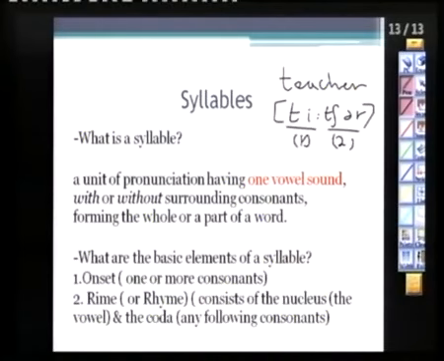So how did I decide how many syllables I have in this word? I counted the vowels. So I said teacher. Teacher. I have 2 vowels. It means I have 2 syllables. When I said the word computer, we said computer. So I have 3 syllables in the word computer. So what did I do? I counted the vowels. It means the most important part of the syllable is the vowel. And consonants are not actually important.